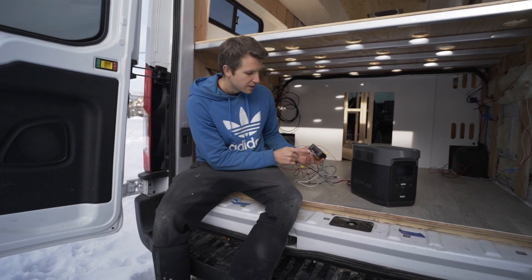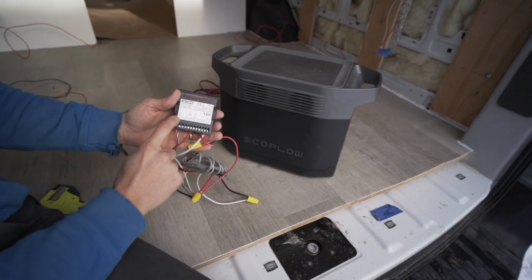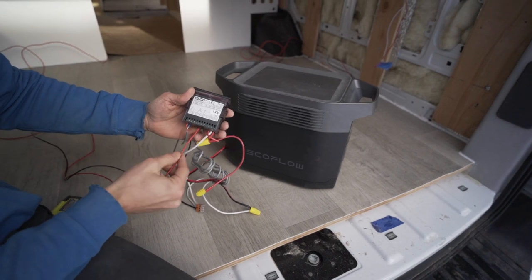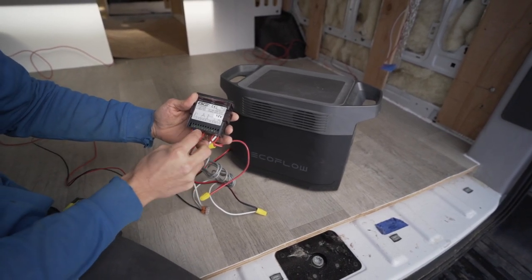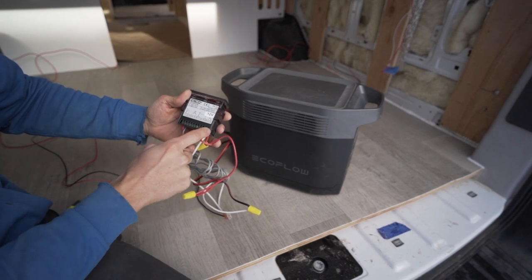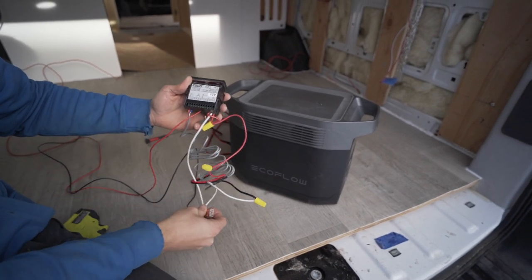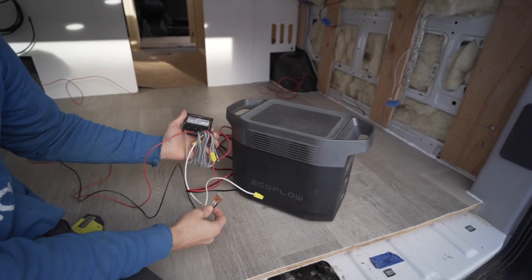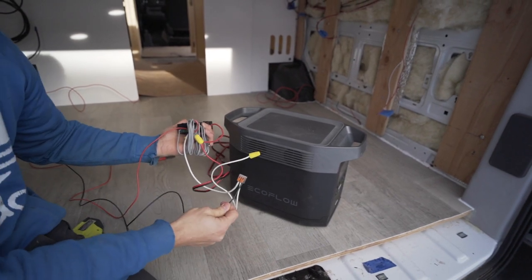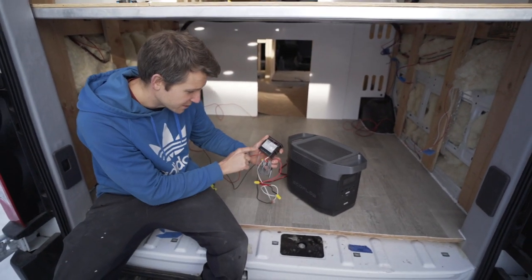Now I'll show you how to wire the heating pads up. When you order from MeHeat, ask Andreas to make sure you add on the 12 volt thermostats. The wiring pattern is shown on the back: the temperature sensor goes on the first two terminals, your positive lead from the heating pad goes into terminal 6, your positive from the battery comes in to both terminals 10 and 12 — I've spliced it there — and the negative goes out from terminal 11 into a WAGO connector, then to the battery negative as well as the negative of the heating pad. I found it confusing reading the manual, but hopefully that helps clarify — it's really not that difficult.